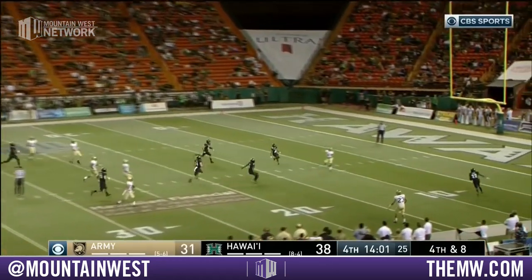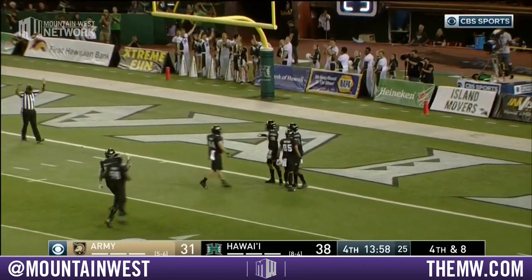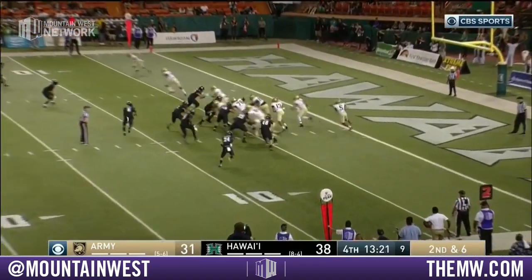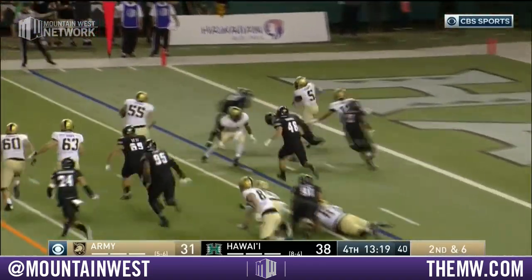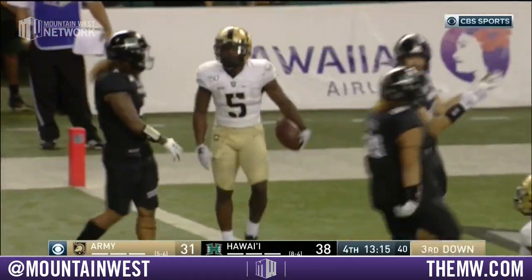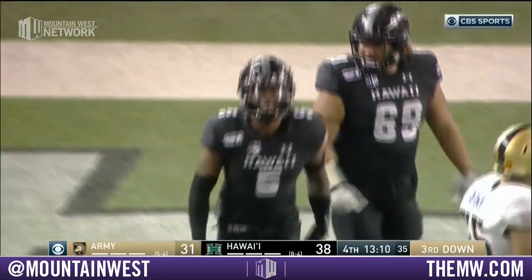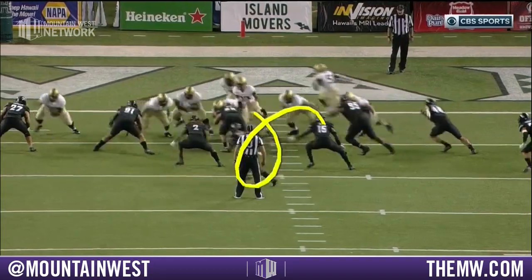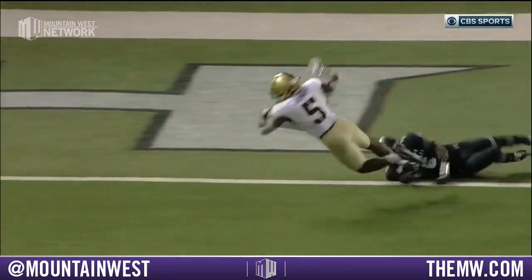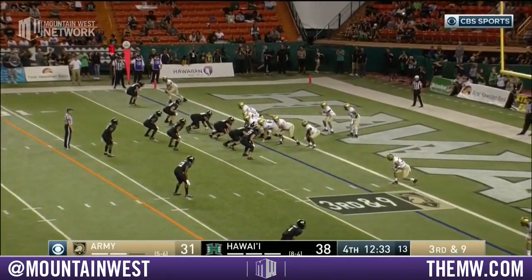They are, as Miranda's back. Calls for the fair catch, and Hawai'i's gonna get it at the one, inside of the 1 yard line. Second and six. Anderson. And that play did not work one bit. Walker stopped by his counterpart, number five, Corey Bethley. More from Chino, watch him run. He's gonna run all the way over there. He is with Walker all the way. That is his guy. Yep, Army's 3 of 8 on third down, third and nine.